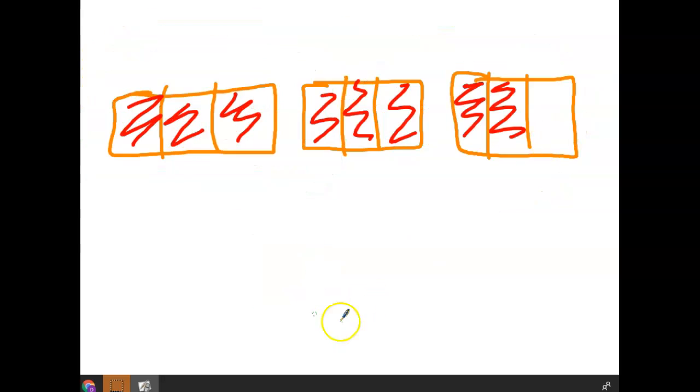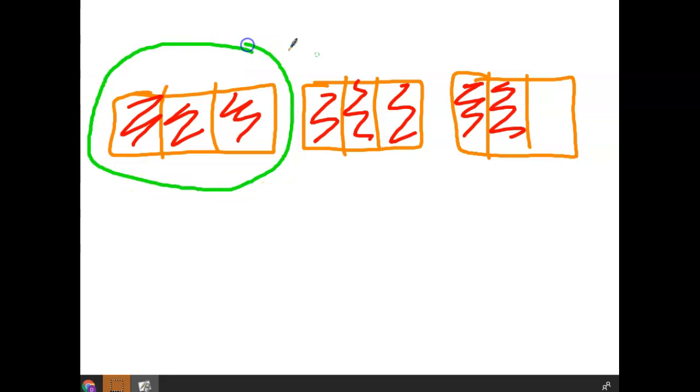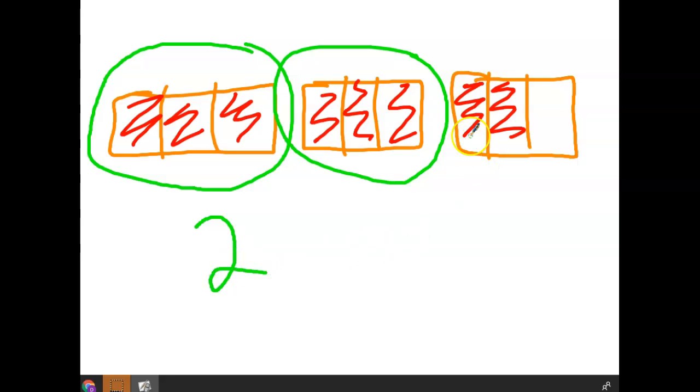All right, let's look at this one. What is this mixed number? All right, so if you look at it and you look at the wholes, right? So how many wholes are there? So if you said 2, good. There's 2 wholes. So when I say how many wholes there are, how many entire chocolate bars, right? This is a chocolate bar. How many entire chocolate bars are shaded? There's one whole chocolate bar shaded. There's two whole chocolate bars shaded.